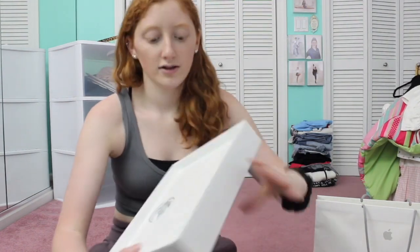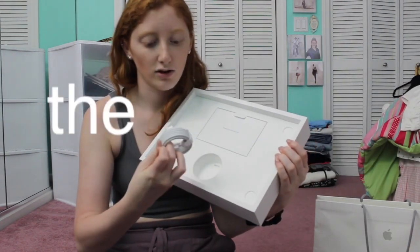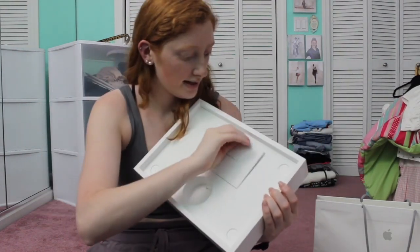I guess we'll take her out — gotta do the boring things first. We have just the cord and then the booklet. Honestly, sometimes I actually do look at the booklet, especially with this, since I've never had a Mac before. There's definitely things I can learn. With new stuff that comes with a book, there are always hidden features that people never know about until someone else tells them because they never read the book.